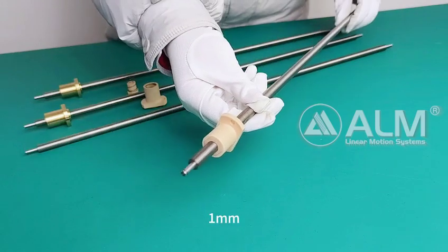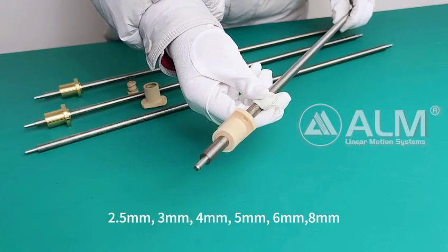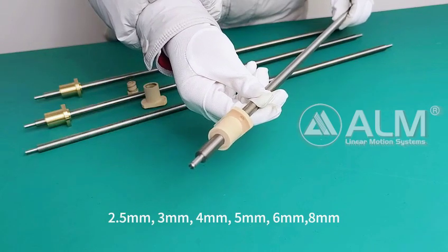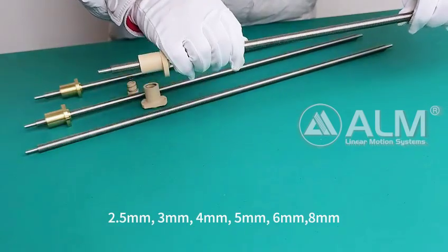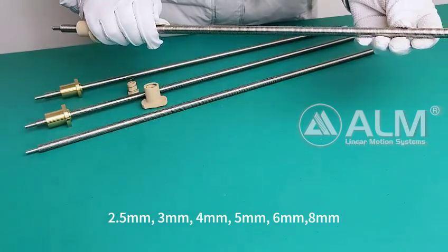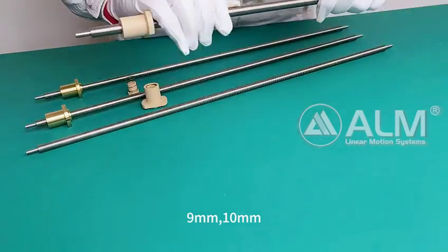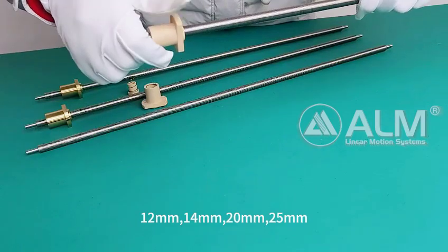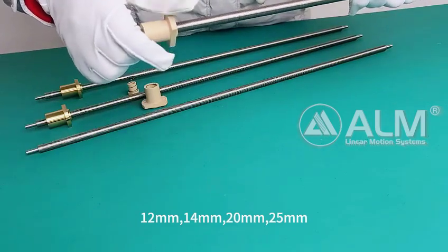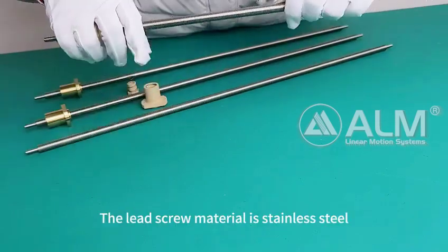Popular leads are 1 mm, 1.5 mm, 2 mm, 2.5 mm, 3 mm, 4 mm, 5 mm, 6 mm, 8 mm, 9 mm, 10 mm, 12 mm, 14 mm, 20 mm, 25 mm.